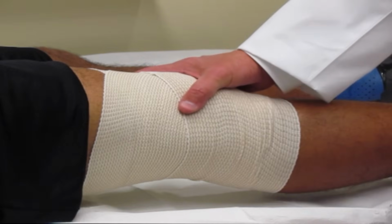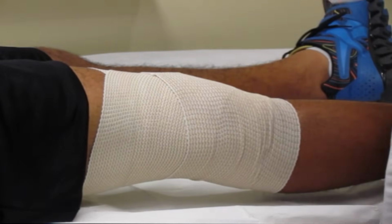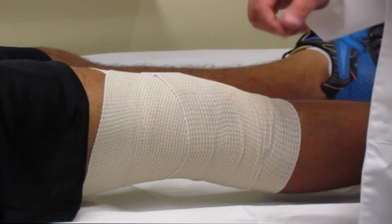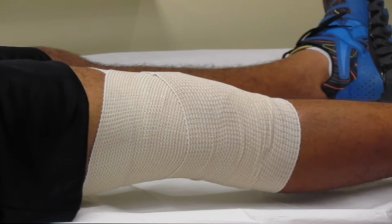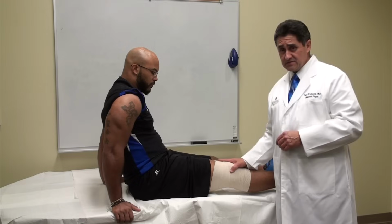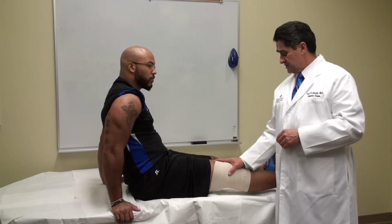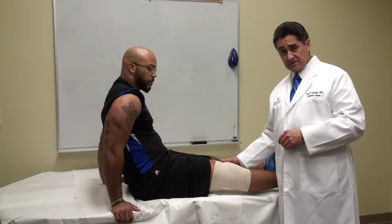And the amount of pressure is pretty much regulated by you unwrapping the ace wrap with just a gentle tug at your corners. You don't want to wrap it too tight because you can get some swelling in the lower extremity. If you notice swelling down here, unwrap your ace wrap and rewrap it. Do unwrap it at least two or three times during the day if you're instructed to wear it all day.